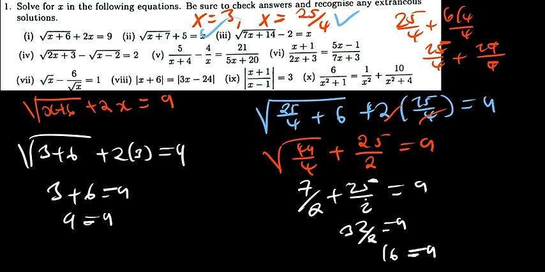So you say, after proving now, how do you report your answer? You say the only solution for this equation is x is equal to 3. As simple as that. Okay? So that is very, very important.